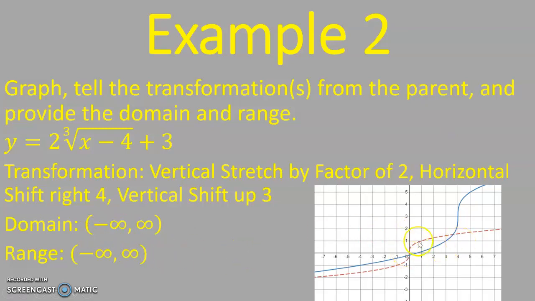And then looking at it, again, we have our parent here. That's the red. The blue one looks quite different. Same basic shape, but you can see it's stretched out. It's taller. It's like someone grabbed it and pulled up on it. So that's where the vertical stretch comes into play. The horizontal shift, if you focus on this middle change of direction point, it goes over 4 from the origin, whereas it also went up 3. So over 4 to the right and up 3.